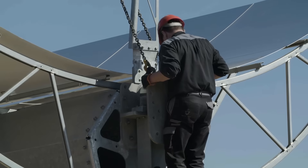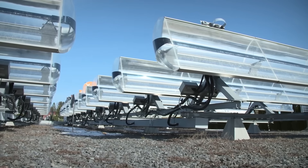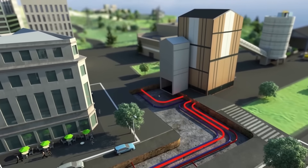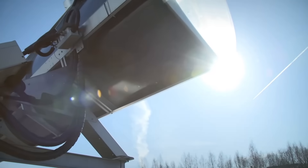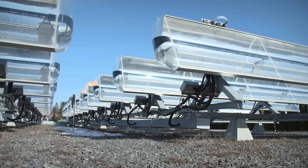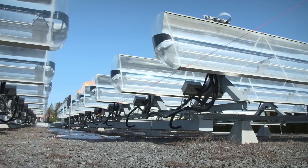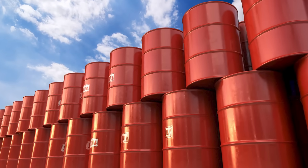Here's how it works: sunlight reflects off a special surface onto a pipe through which a heat carrier — in this case water — flows. It heats up to the right temperature and then goes into the heating system. Using only the sun, the Swedes improve conditions in their homes. To understand the scale, 10 square feet of collectors can produce the same amount of energy as 26 gallons of oil.